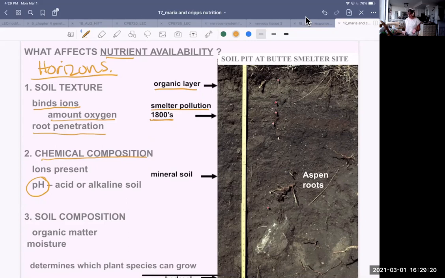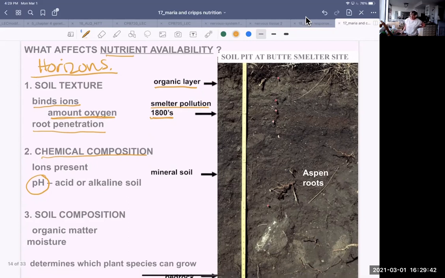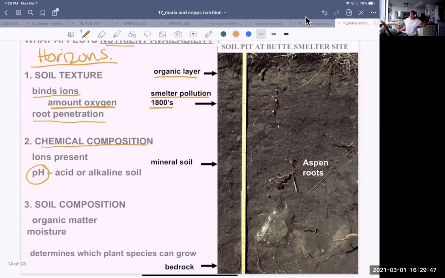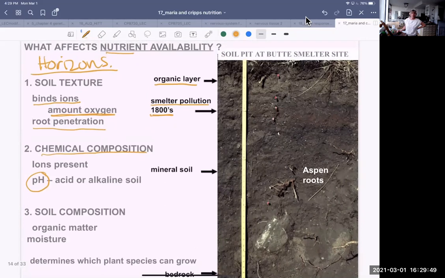The amount of oxygen, that's really important, of course. Oxygen, which supplies what the plant needs for cellular respiration. And how far the roots can penetrate into soil. So there, we had two different kinds of roots, didn't we? Monocots and dicots. We had tap roots and fibrous roots. And of course, what the soil is composed of. Is it organic matter? Is there a lot of water? You know, there's plants that can withstand lots of water, really saturated soil. And there's some plants that can withstand really dry environments.